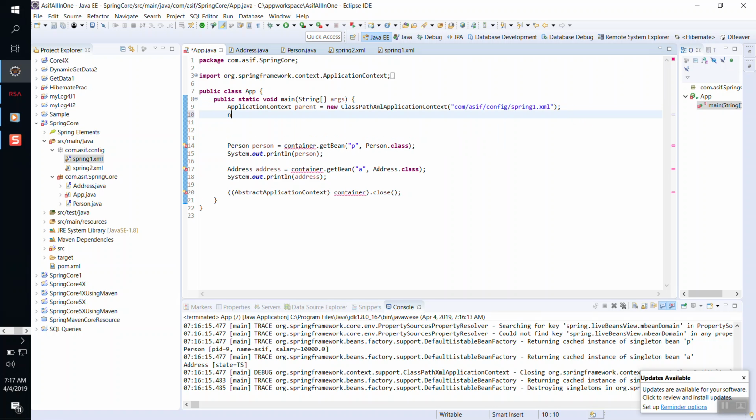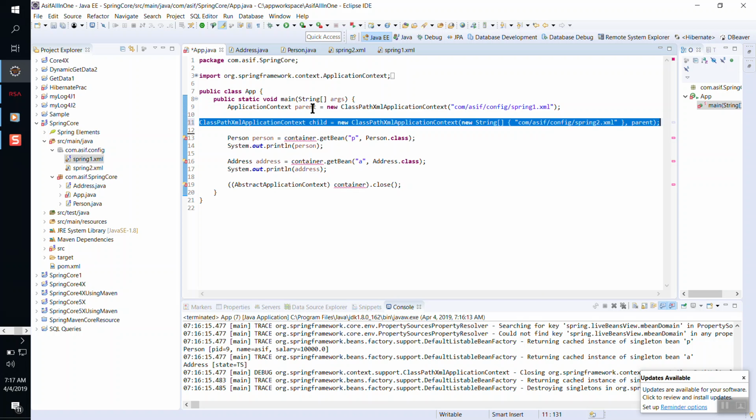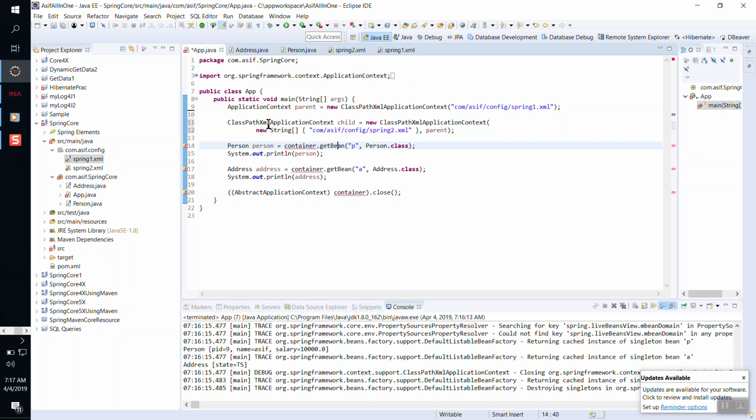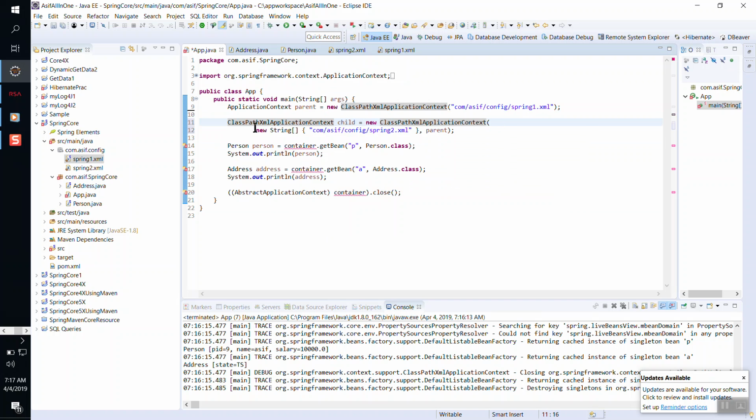Now I'm going to create a new one, a ClassPathXmlApplicationContext, and mention here new String of spring2.xml. I'm going to mention the parent here.